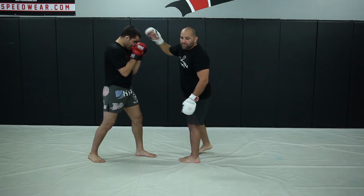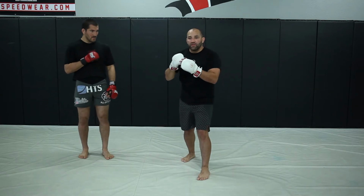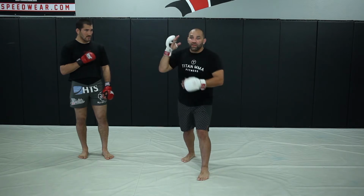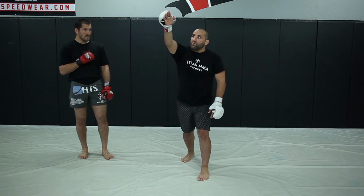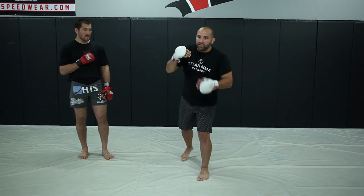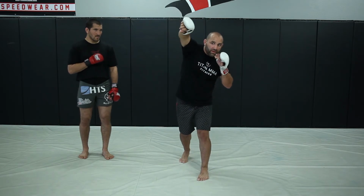Okay, now to do this, I want to make sure that I don't damage my hand when I'm doing this. And so, when I start to throw the right side attack, I'm going to throw upward. But when I throw upward, I'm going to go ahead and start turning my palm out somewhat. All the while I still have my fist. So I throw my attack outward, up, and palm somewhat outward.